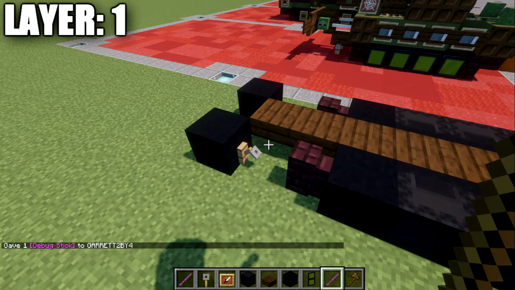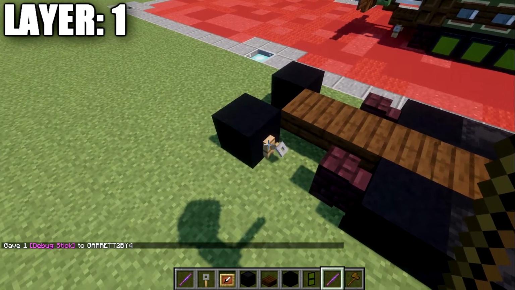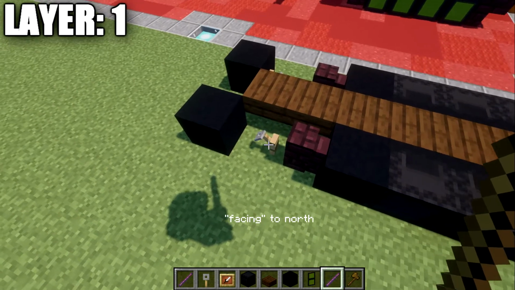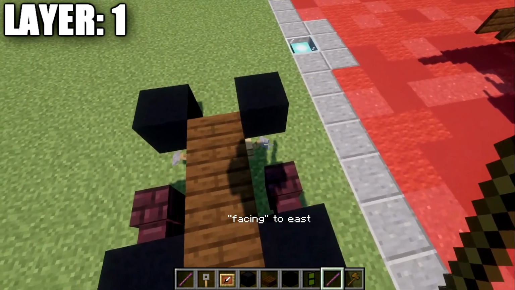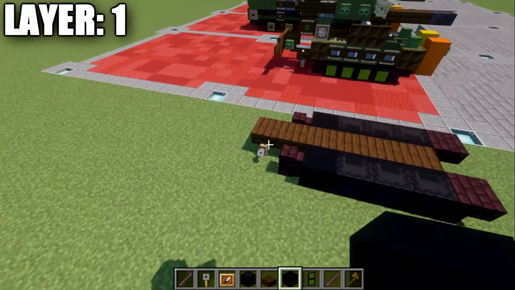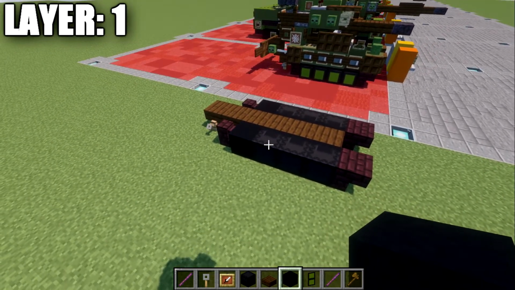Now this is going to be a Java only feature, but you can go to the tripwire hook. You can left click this to get selected facing, and then we're going to rotate this until it gets on the side of our slab. We're going to do the same thing here on both sides, and you get something that looks like that there. So pretty simple stuff. You can do that to both sides there, or you can use the item frame technique depending on what version of Minecraft you're on.